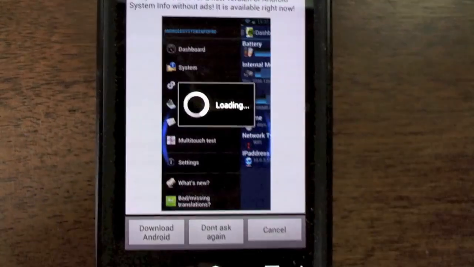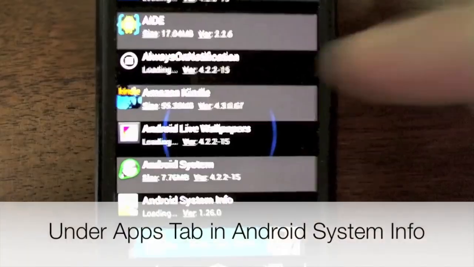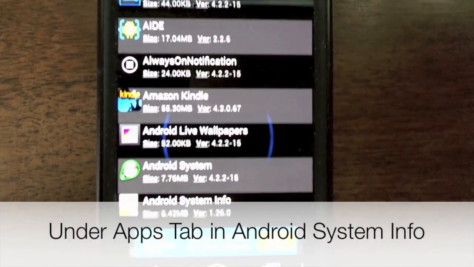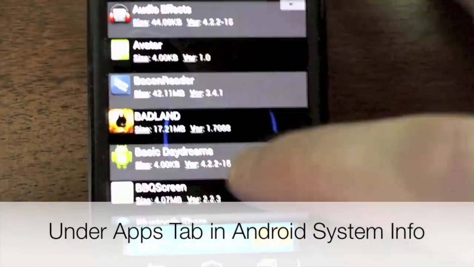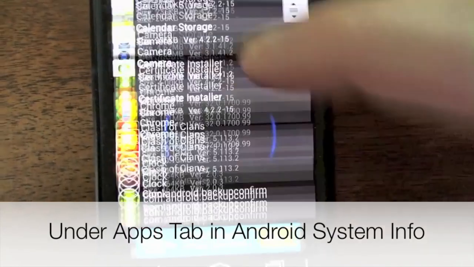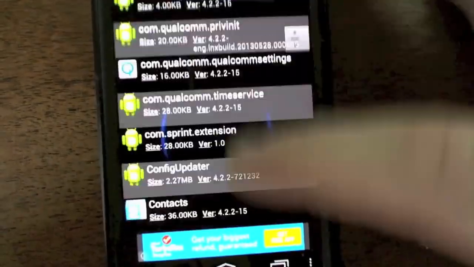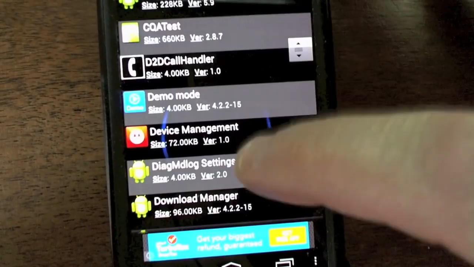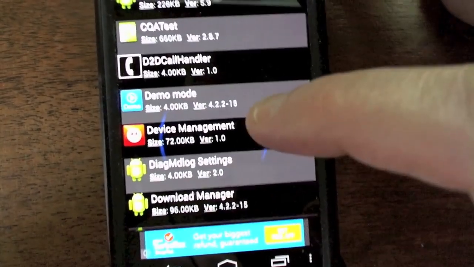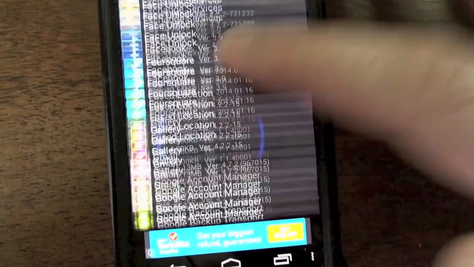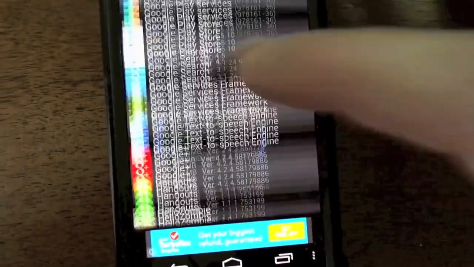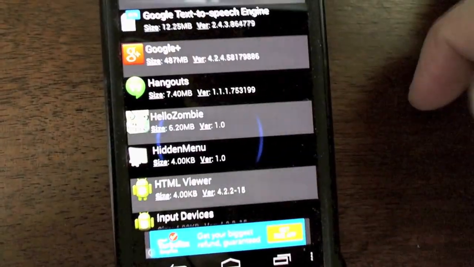Here it is, I'm opening it up. Now, if I want to be able to open up an App Inventor app inside of an App Inventor app, I'm going to have to look for it on my phone. So let's look for the zombie app, for example. This is also going to show you exactly how you're going to be able to open up pretty much any type of app from inside of App Inventor, by the way. What I'm specifically looking for is the zombie app, and there it is, Hello Zombie.